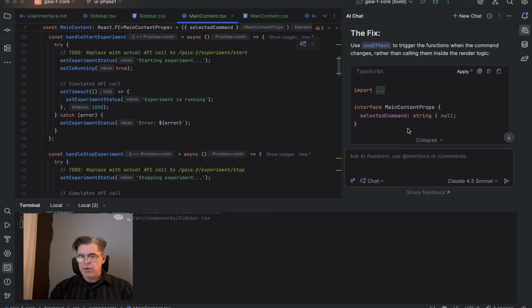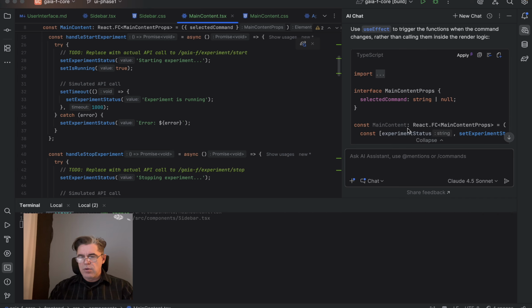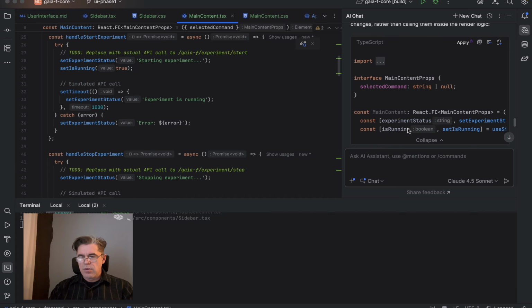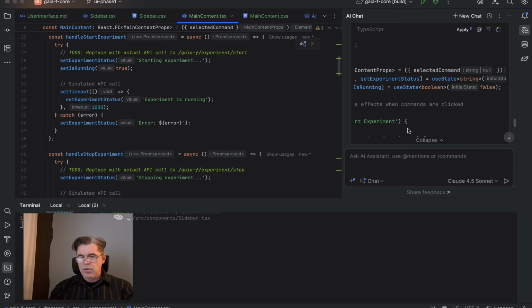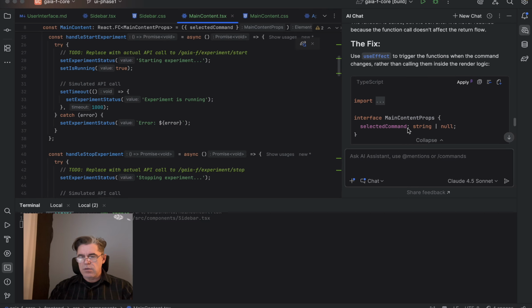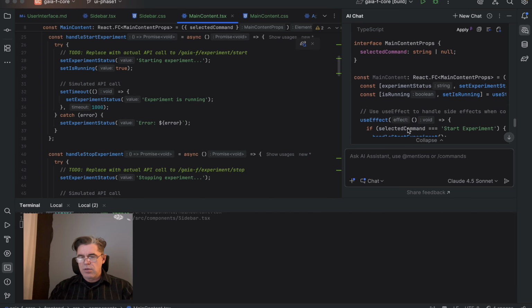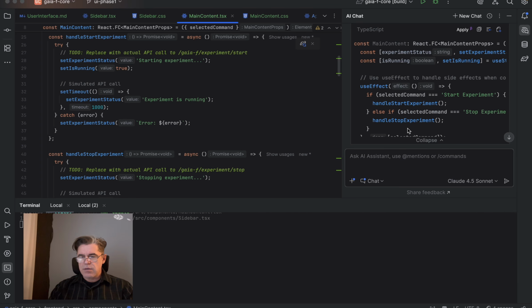Let's trigger the functions. Use state. Use effect.